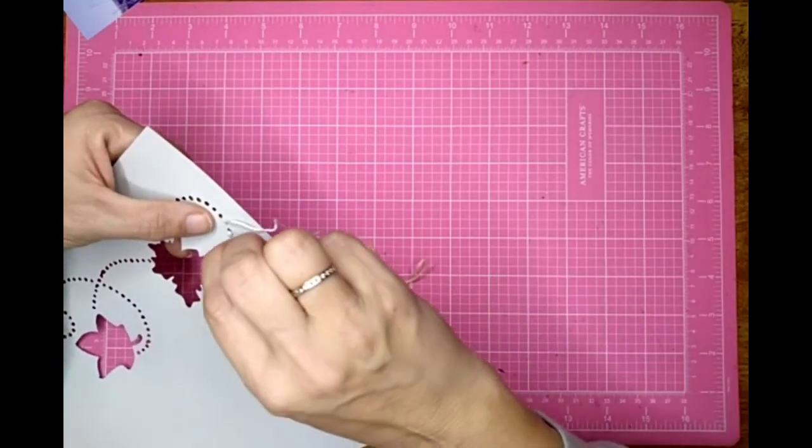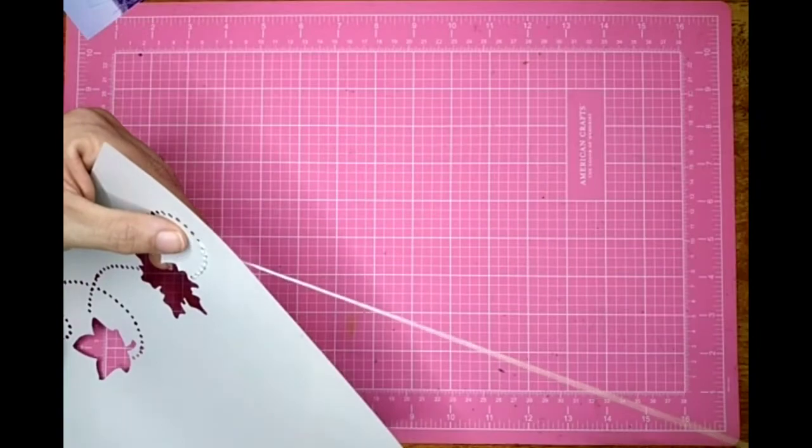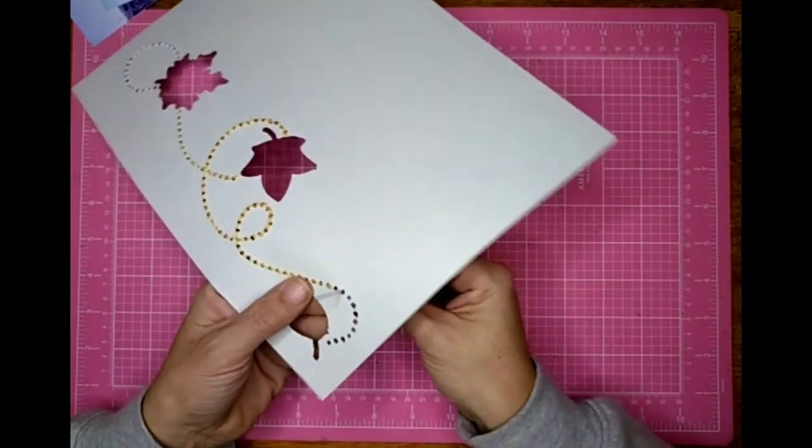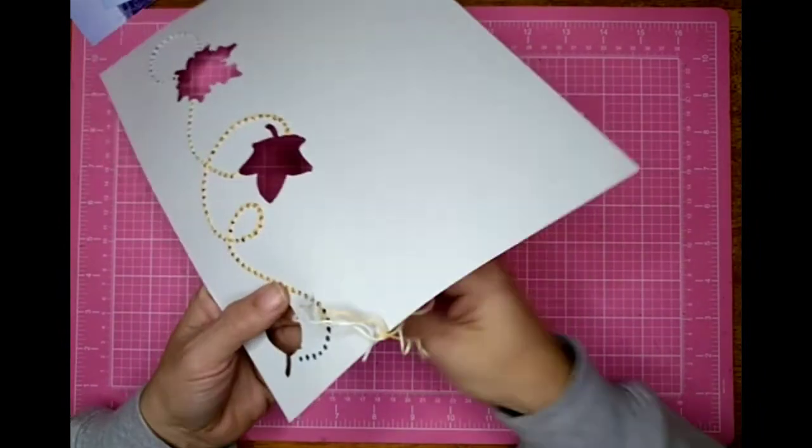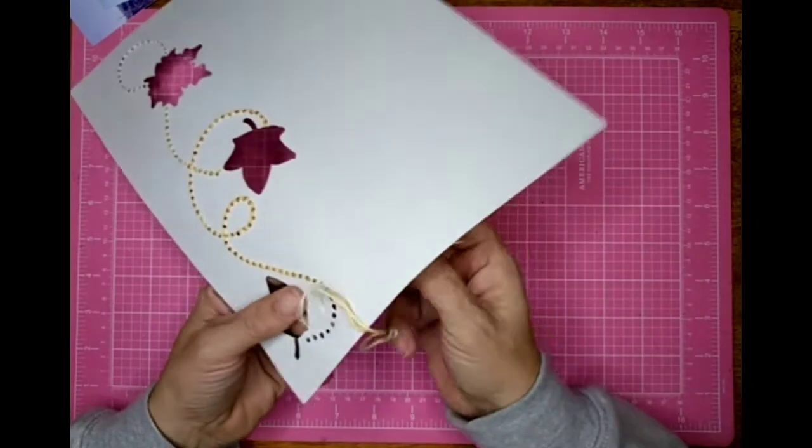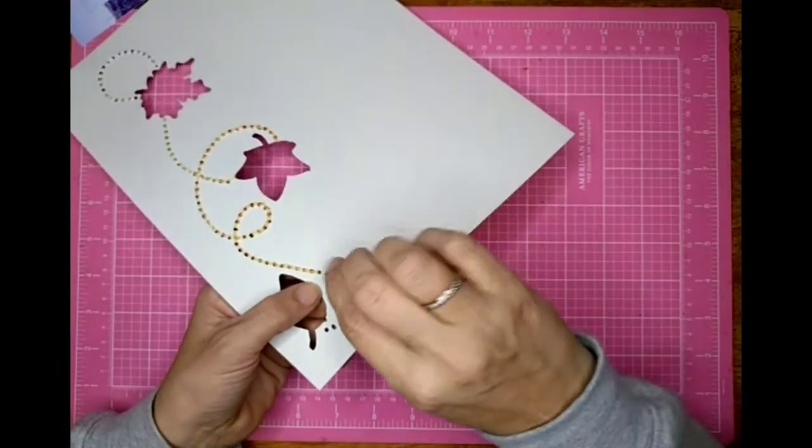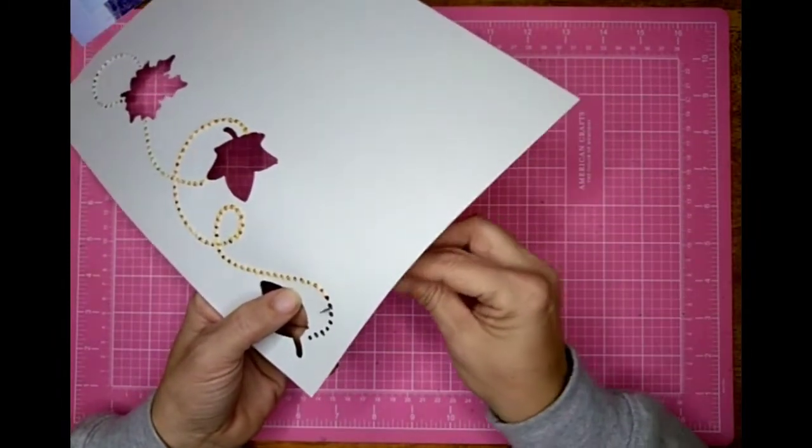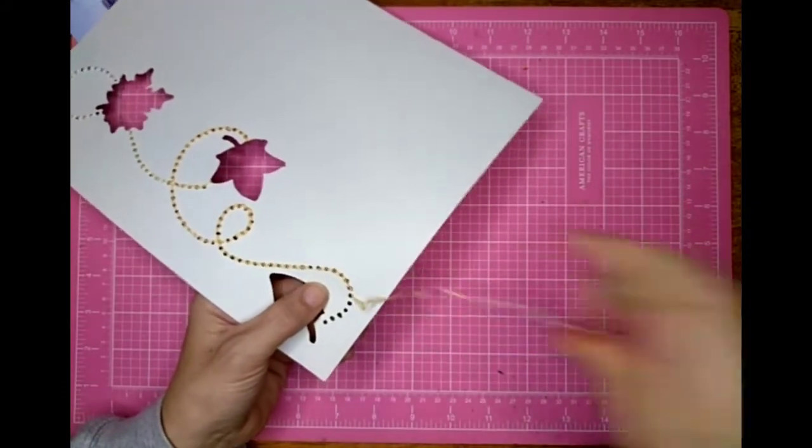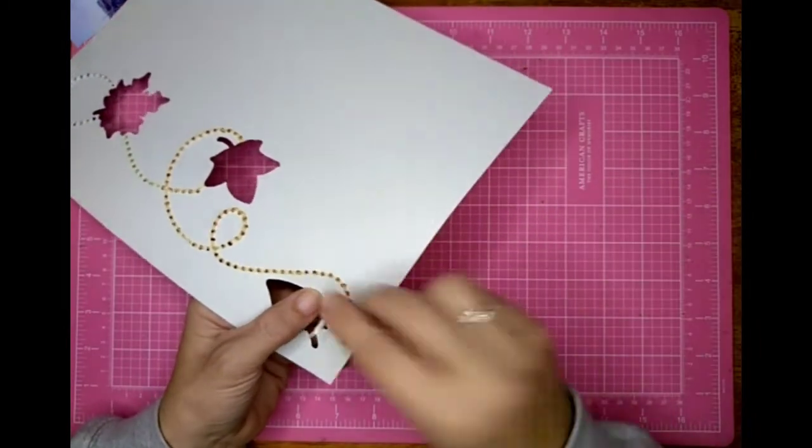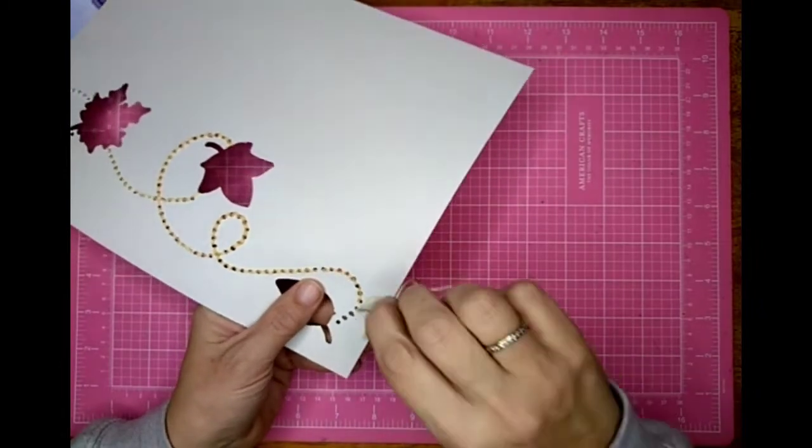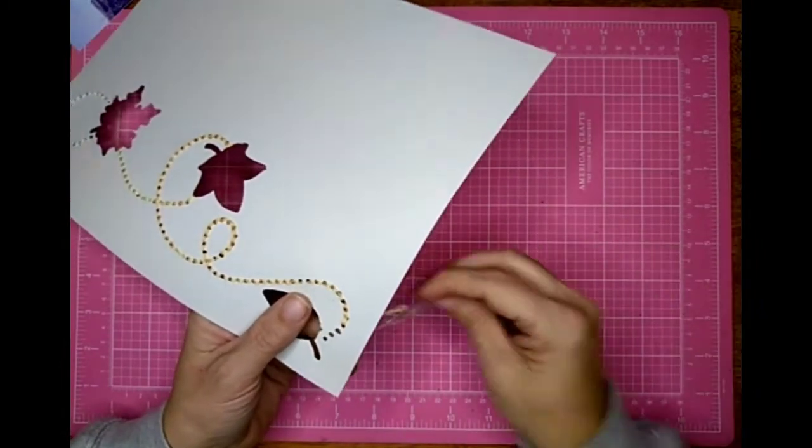I absolutely love how the stitching turned out. It really is pretty. The needle I am using is not an embroidery needle because I cannot find my big blunt needle, so I'm actually using a Glover's needle. It's very sharp but I'm not piercing the paper, I'm just threading it like you would do when you're a little kid on those thread boards. But I still be very careful because this Glover's needle is extremely sharp and it's three-sided, so I don't want to cut the paper or the thread. Here I am just finishing up and I love how it started off with the white and turns down here into the oranges. It's just so pretty and it's probably one of my favorite parts about this whole layout.